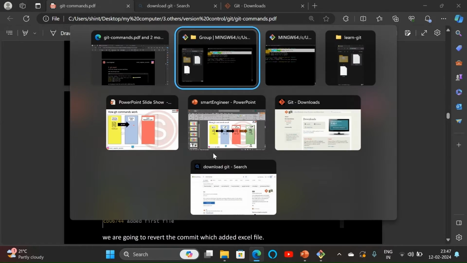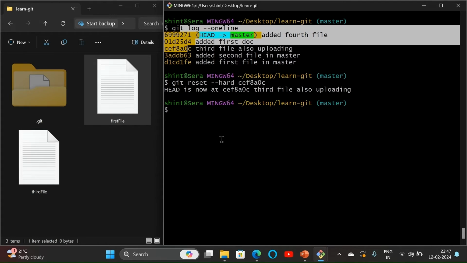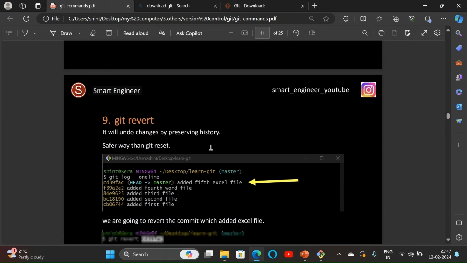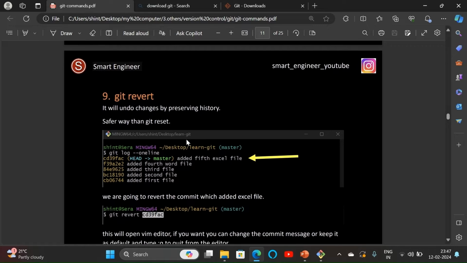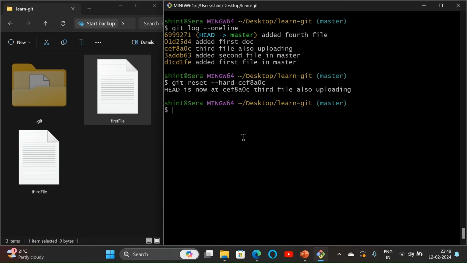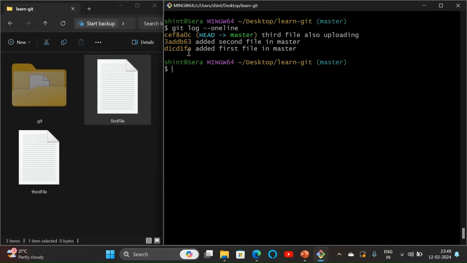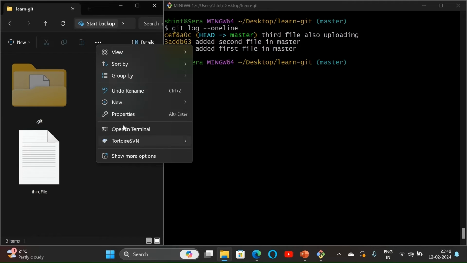So now we are going to see the advantage of git revert. If my manager tells me that I need those Word files back, I can use git revert. To show you the advantage of git revert, I'll type git log oneline, and these are the latest 3 commits. I'm going to create a new file, a new Word document.